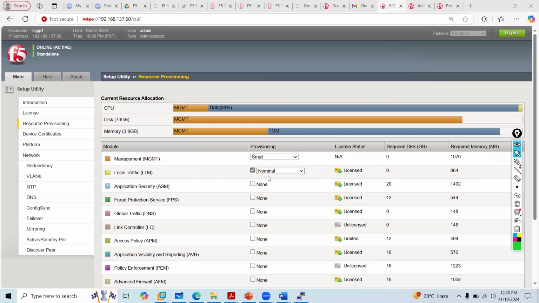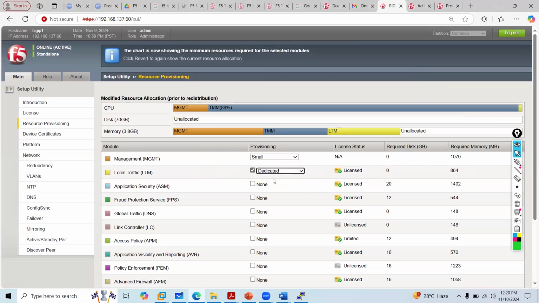Then there is an option called dedicated. In that case, if you select dedicated, it will not allow you to use other modules, guys. In future, they might want to use WAF with the same license, or GTM. You cannot use it. So always use nominal. Nominal will allow other modules to also get provisioned.